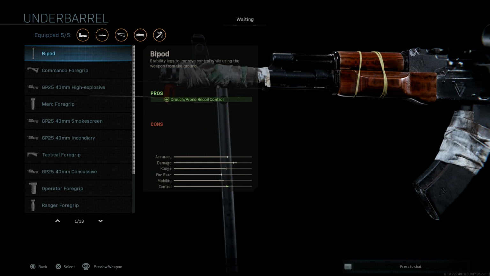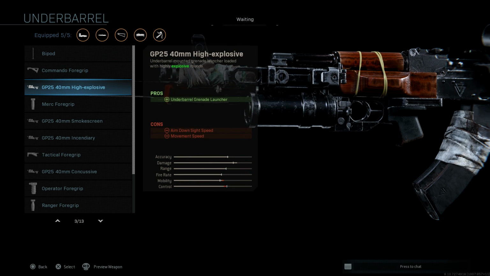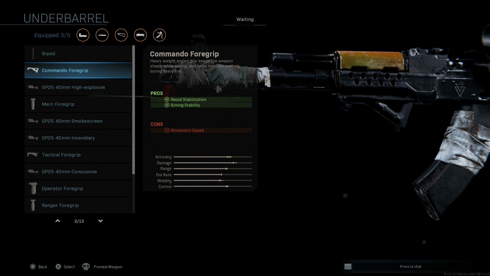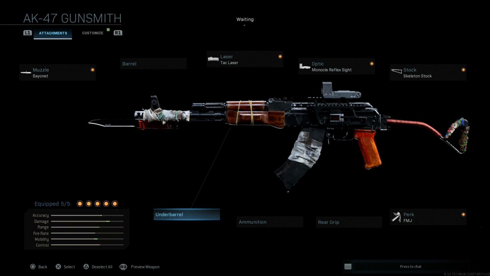Any underbarrel that you add, besides the bipod and a GP-25 variant of the grenade launcher, is going to change that handguard back to an AK-47 handguard. So you can see the differences as I cycle through. We have the darker brown handguard there for grip, and versus something with an actual underbarrel attachment, we go back to the standard AK-47 upper handguard there. So we want to keep that AKMS look.